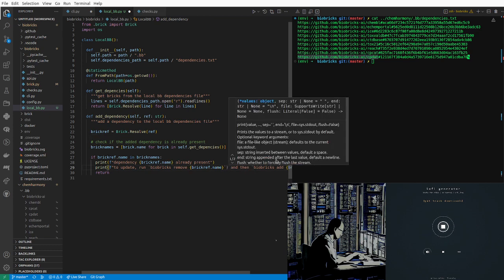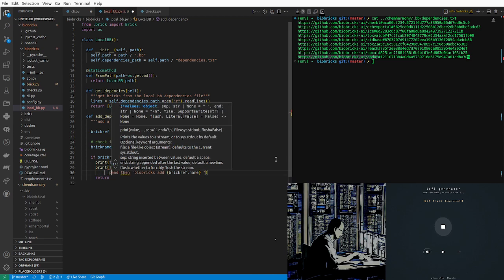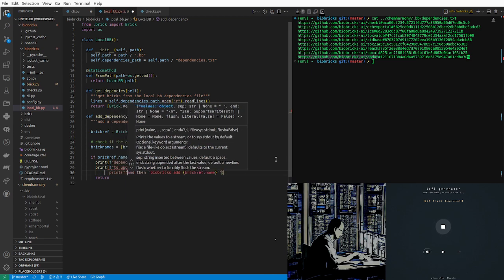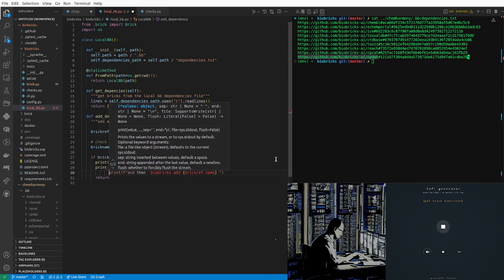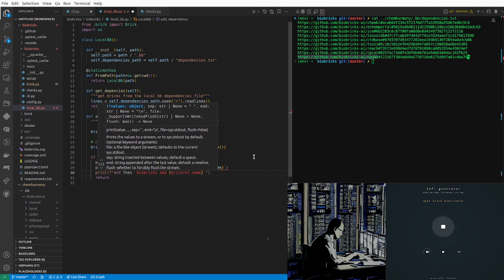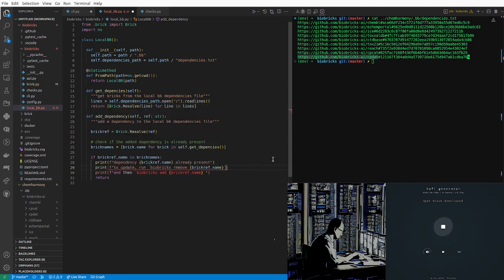And let's just add another print in there. Okay, so basically if you try to add CB dot and it's already there, it's going to say it's already there.